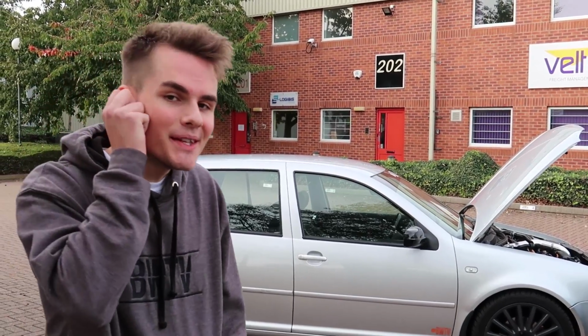Brilliant example, me at Santapod. It has 230 brake horsepower with 300 foot-pound of torque, but I couldn't get it any quicker than 14.8 seconds because I could not for the life of me put the power down. Probably because I need a new clutch, but also because of the actual way the car is made, for 150 brake horsepower, not for 230. It just couldn't do it, you know?